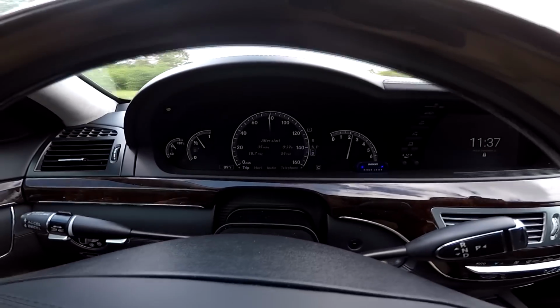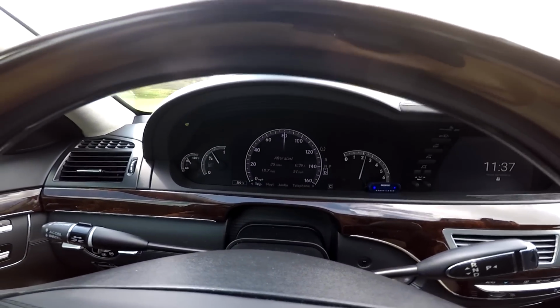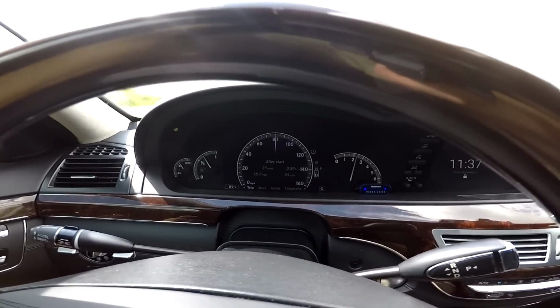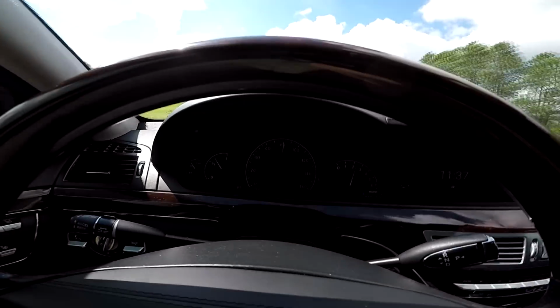All right guys, we are currently 35 miles into this trip, averaging so far, this is combined me getting on the highway and that short stretch of kind of trafficy highway. Now we've got pretty clear roads, 18.7 miles per gallon, and I'll be honest with you, you just saw probably I was going around 80 miles an hour, don't tell anybody, but this car is hard to drive the speed limit in.